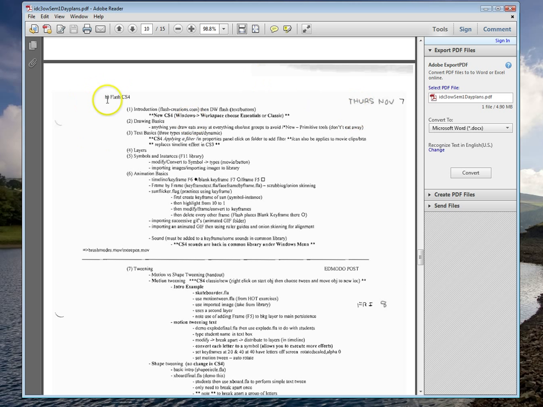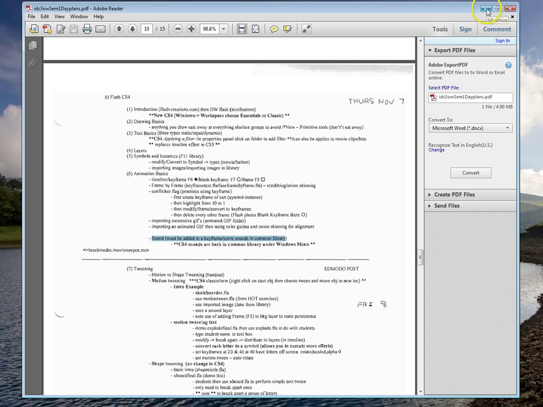So first of all, make sure you know where we are. Okay, we're starting Flash CS4, and you should have your day plans near you, in front of you, so you can follow the ideas I'm going to cover. So I'm going to go through an introduction today. I'm going to show you how to do some basic drawing. We're going to talk about some text, writing variables, letters on the screen. And we're going to talk about layers, symbols and instances. We're going to do a couple little simple animations using the sort of old style frame by frame animation. And we're also going to mention a little bit on sound, and then I'm going to give you a little sample problem to see if you understood the concepts I covered today.